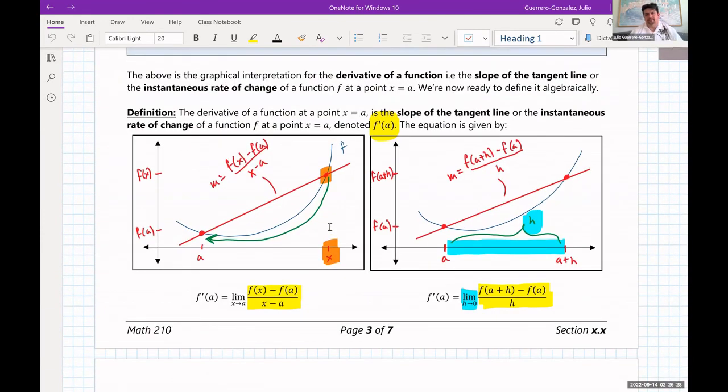definition, these 2 right here, is the fact that the shortcuts are just that. They're shortcuts. If there's ever a function that you have no idea how to take the derivative of, we jump to these 2 right here. This is the way to actually compute a derivative. Okay, and that's going to follow when you do your homework online. It's going to ask you, show your derivative using the definition of the derivative, right? So that means you have to do the limit as h approaches 0 of f of a plus h minus f of a over h, and you have to show every single step.